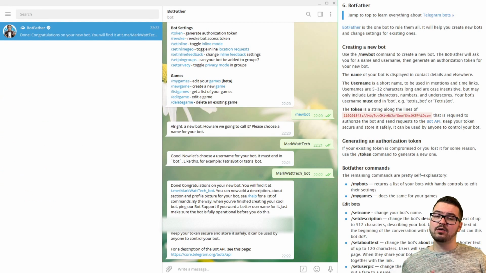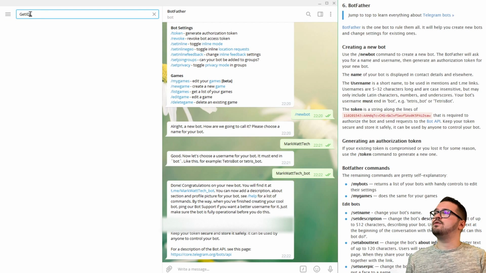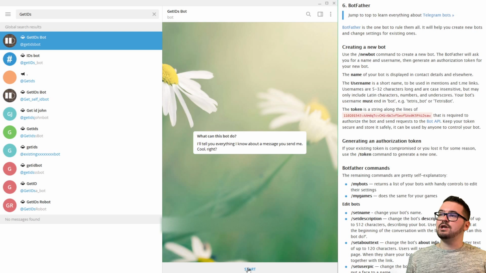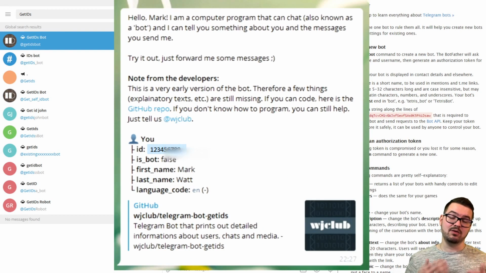Okay, so we've got our authorization token now from the botfather. Next up, we're going to need to speak to another bot. So on the top here, if you just do a search, we're going to go for the get IDs bot. From here, we're just going to click start again. When you press start, it's going to send that /start command to the bot. The bot's then going to send us a message back, and in that message, it's going to have our ID. We're going to need this ID in order to send ourselves a message from Home Assistant.